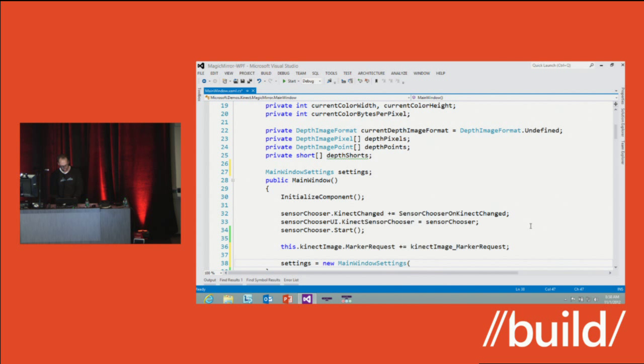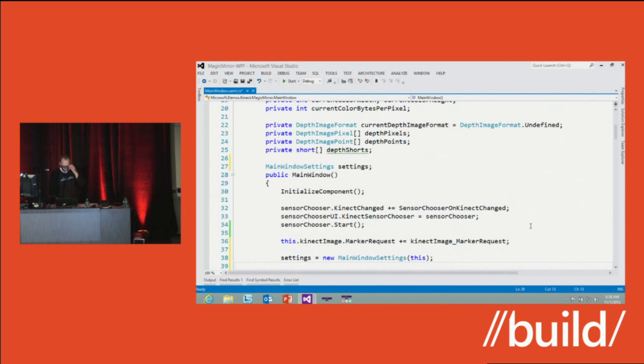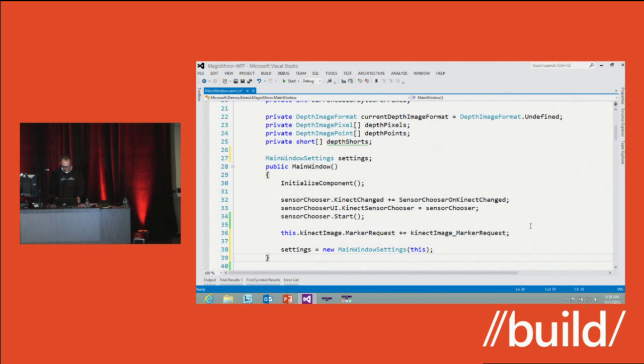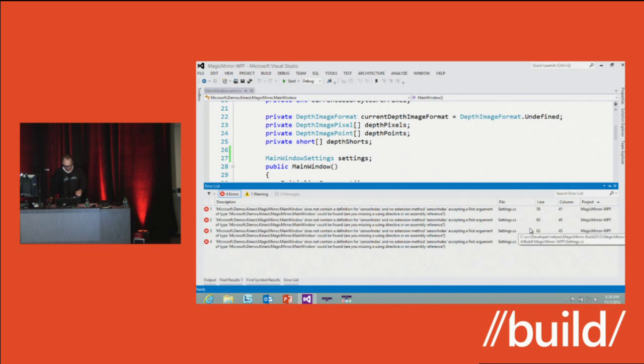I'll create a new main window settings, and I'll pass in the current window so it knows how to talk to it. And I will also let it bubble down some data binding information to different pieces of my code by setting it to a WPF data binding, a data context. But there we go.